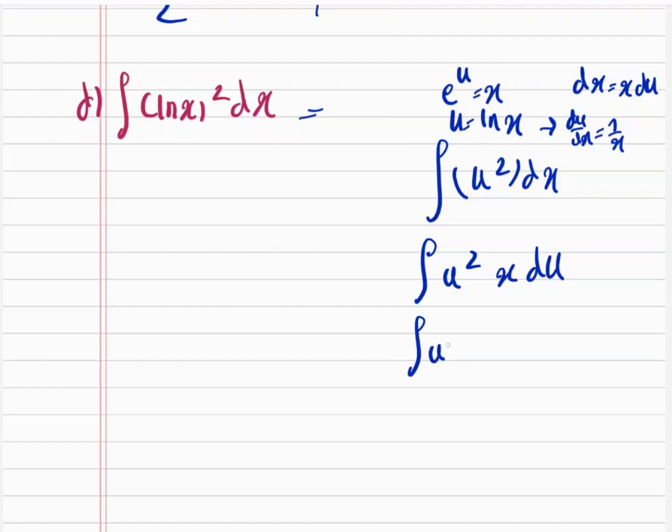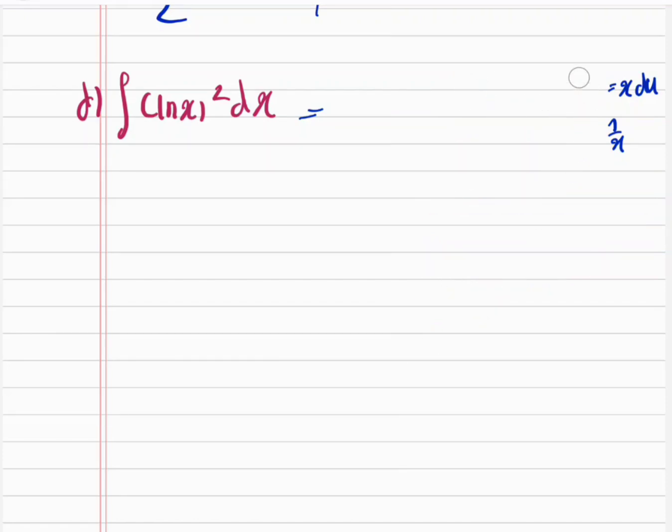So here we can have u squared times e to the u du, which is just another integration by parts actually. So we started with u substitution, and then this leads to integration by parts. And then we can just use integration by parts to solve this, and at the end we just need to substitute everything back and have it in terms of x. So that's one approach. But since this exercise is about the use of integration by parts, I'm going to solve this with integration by parts from the beginning.